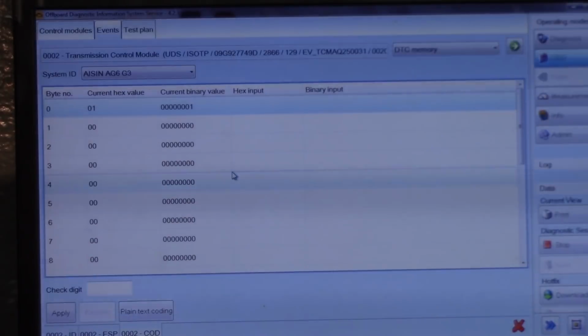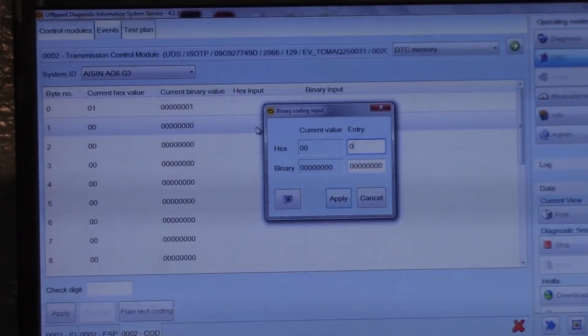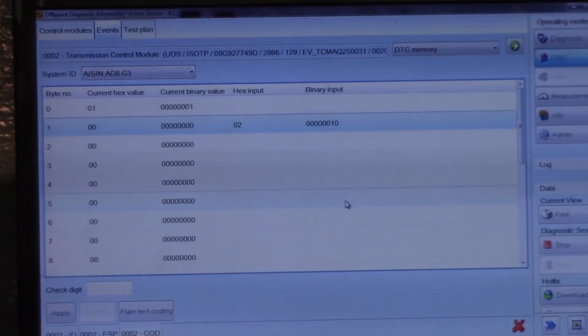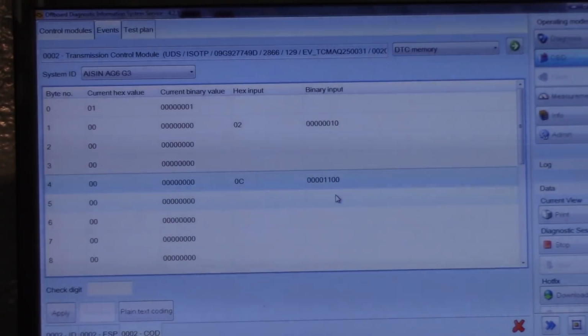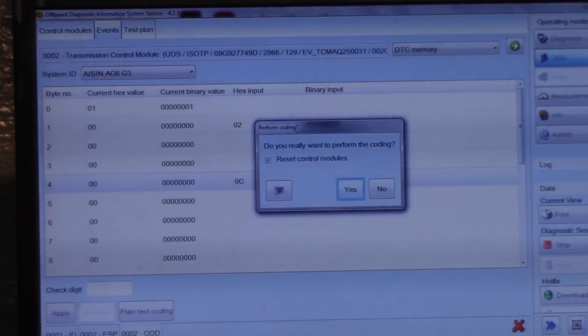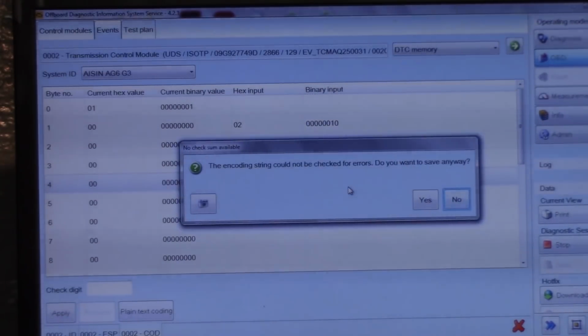And our first bit was an 01. Second bit is 02. Third bit 00, fourth bit 00, fifth bit is a 0C, and the rest were zeros, so we can apply, perform the coding.